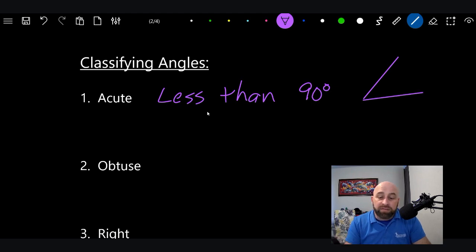And you can have different types of acute angles. I mean, you can have anything from this to about this. You go right there, and now you've got a right angle. So it's got to be less than 90, but anywhere in there. Those are all acute angles, wherever you put that. Okay? So there's an acute angle, less than 90.